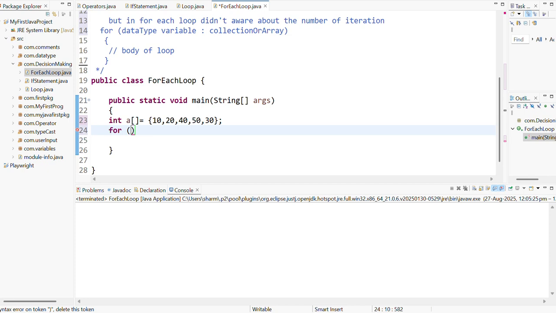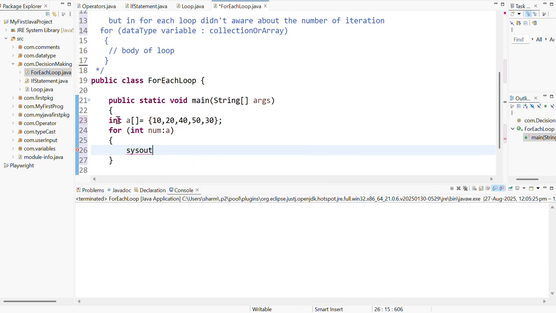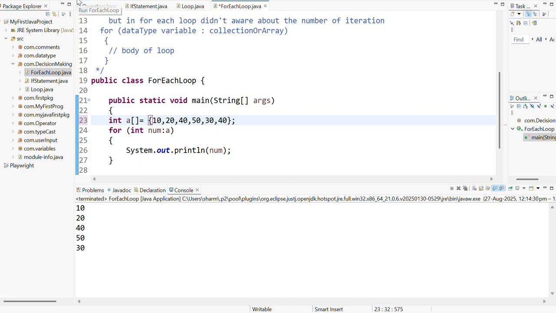For int num colon a, here we assign the value of a to num. Now you can simply print with sys out, which means System.out.println, and provide num. Let me execute this. Now you are getting this output. Let's again increase it, add 40, or 70.